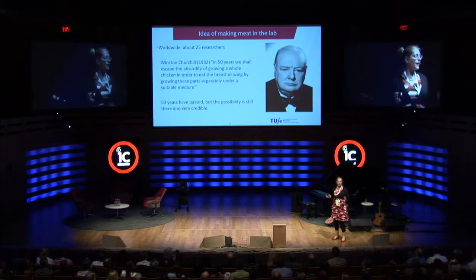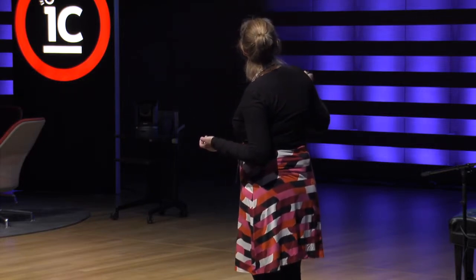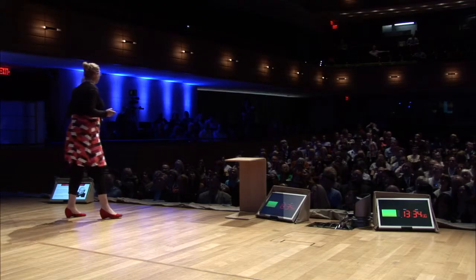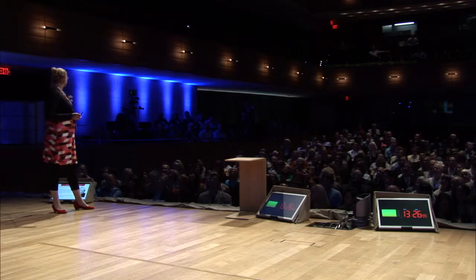The idea of making laboratory-grown meat — worldwide we are working with about 25, maybe 30 researchers on this subject, which is not so much. If you look at the number of people working in the biomedical field, that's enormous. To be honest, I'm also working in the biomedical field, and as a side project I'm working on cultured meat, because that's what makes my heart tick. The biomedical field has a lot of funding, whereas making meat in the lab is not so easy yet. Only a few researchers are working on it full-time because of funding.